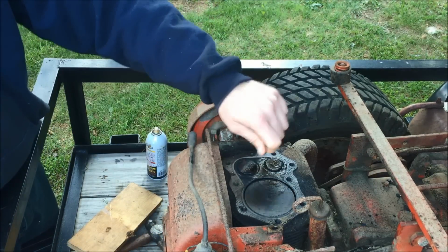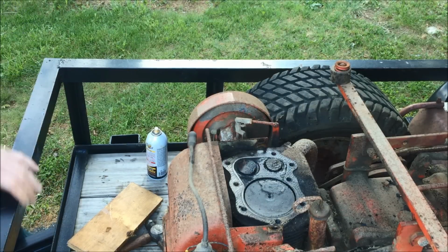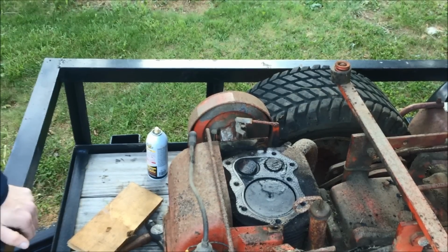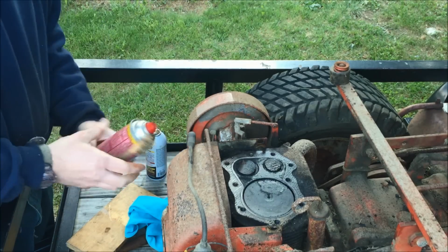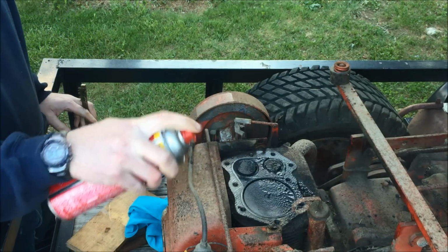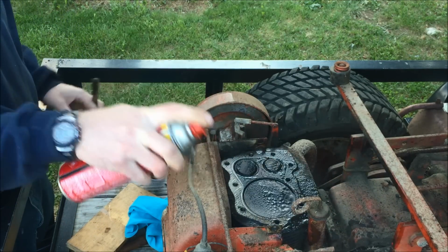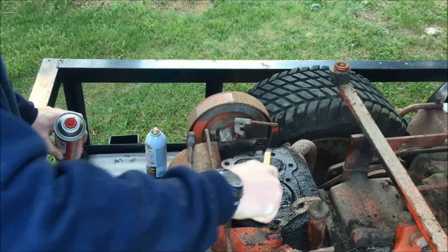What I'm going to do is take a wire brush and clean up the head here and get all the carbon off of it. Be right back. All right, so I got this nice little brush here. I got some brake parts cleaner. Gonna spray it down a little bit. I'm just gonna take this brush and try to get some of that carbon off.